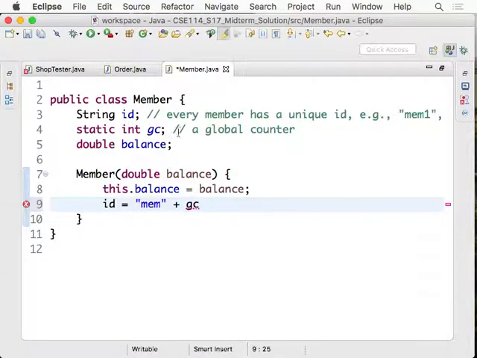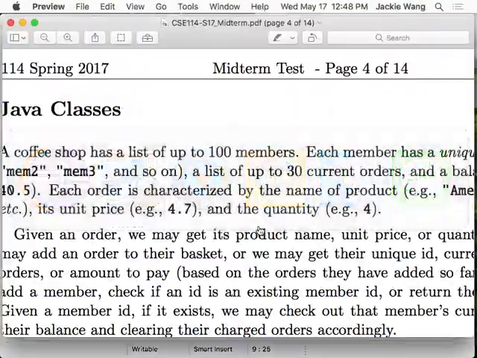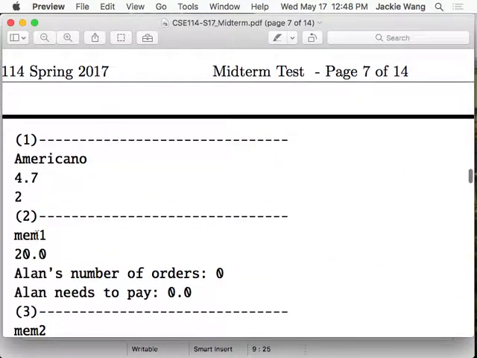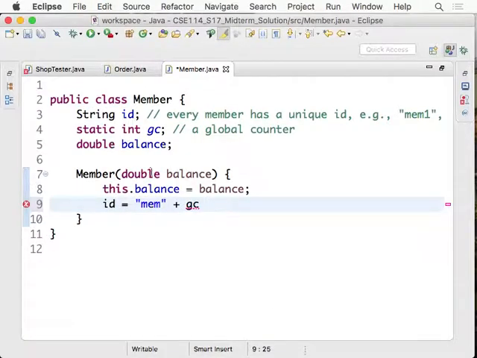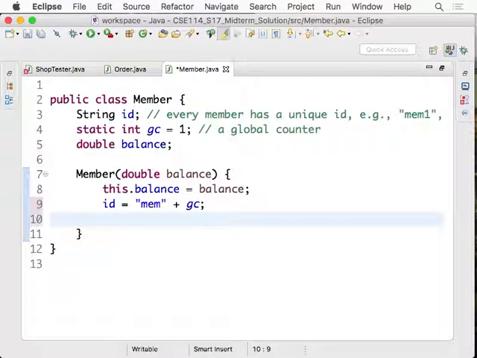And from the expected output, the member ID starts from 1. So we want to make sure the global counter starts with 1. That's why you should put 1 here, just a starting value. Plus GC, and that's it. And then we can say GC plus plus. That's really important. Otherwise, GC always stays as 1. You want to make sure it's always incrementing.